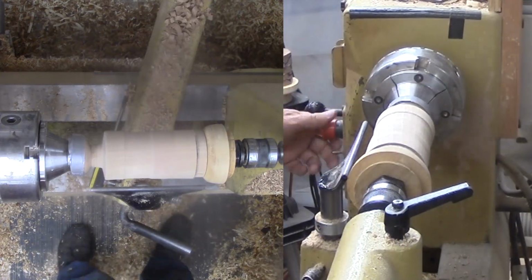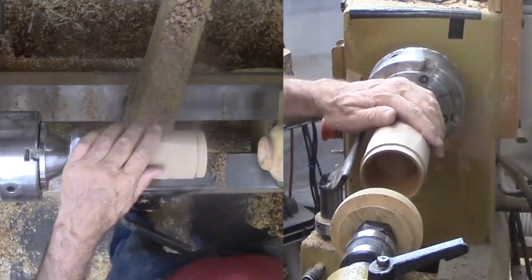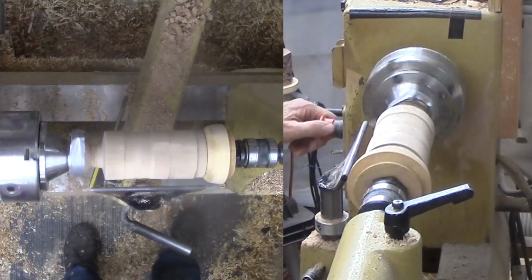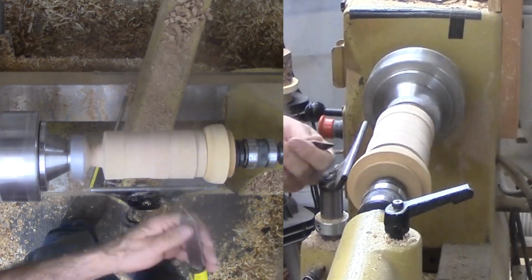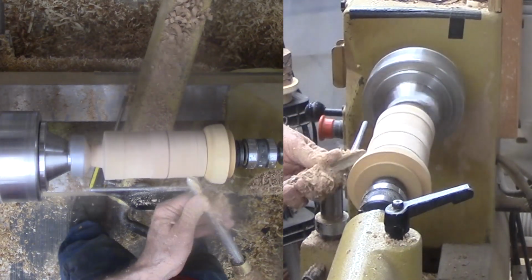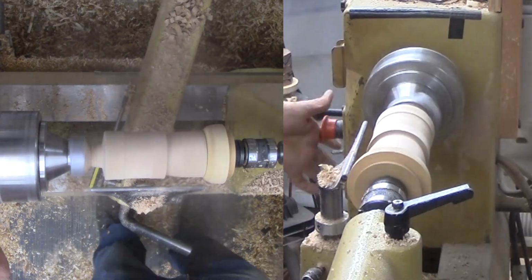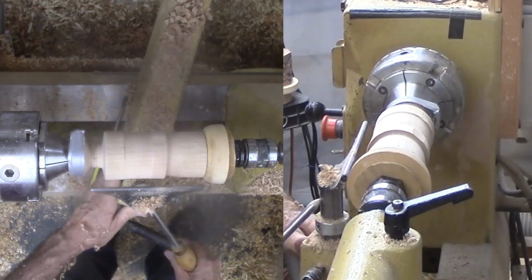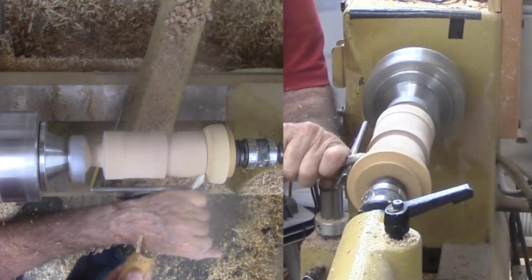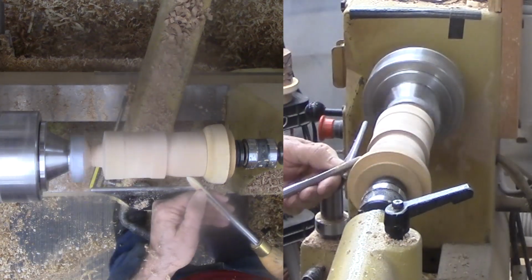I have reversed the goblet yet one more time, this time onto my long-nosed jaws with an expansion mount. However, the wall of the foot mortise is thin. Too much pressure at all, and it will crack. To prevent cracking and still provide a good grip, I installed a band clamp before expanding the jaws. The free end of the band clamp is a nasty safety risk. I have wrapped it down with duct tape.